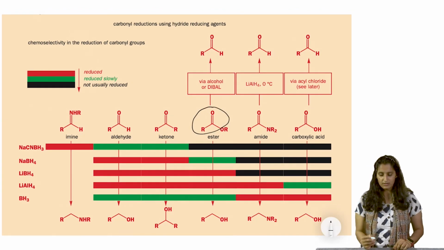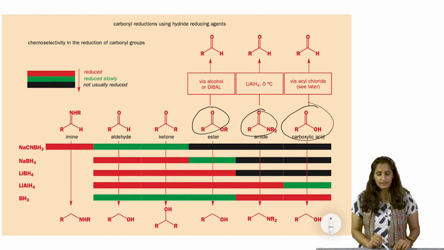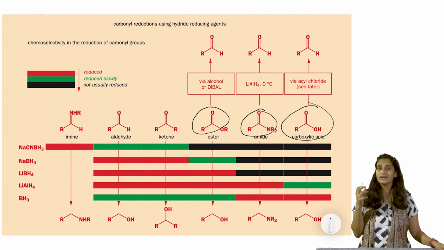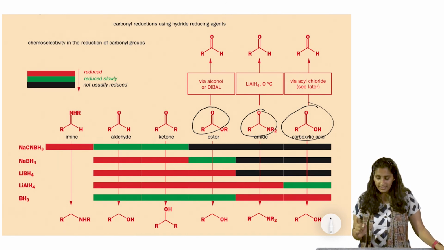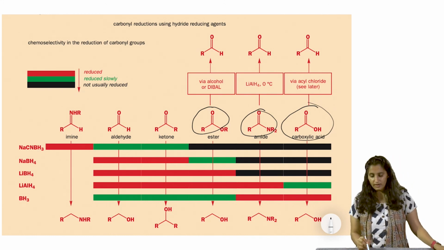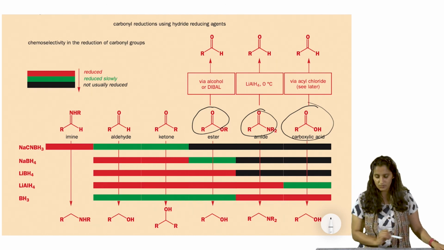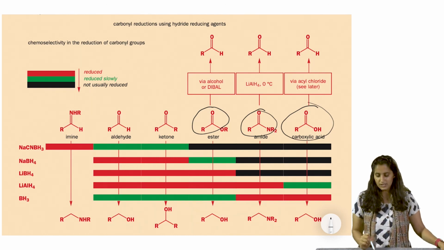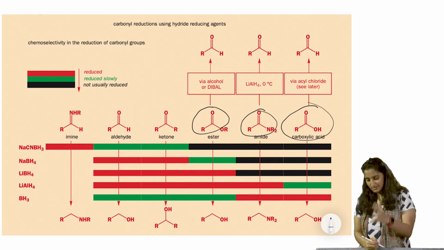As you can see, we looked at esters, amides and carboxylic acids, and all of these can be reduced, although they are not usually very easily reduced using, let us say, sodium cyanoborohydride, but they can be very easily reduced using LiAlH4. The reason why we looked at borane for carboxylic acid was that it gets reduced very slowly otherwise. So that is why we use borane BH3 for carboxylic acids, and when they get reduced they form the corresponding alcohols.